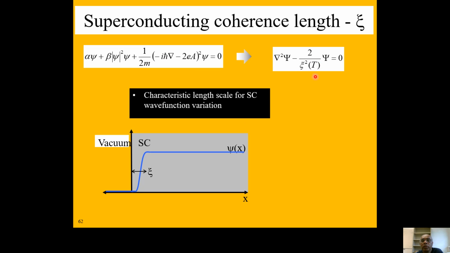So if you solve, this is very similar to lambda, but in this case we know that theta is increasing through the superconductor. So this is your vacuum, outside the superconductor. This is inside the superconductor. We are talking about the order parameter, right? So there's no order parameter in vacuum. But in the superconductor we have this order parameter psi, but that one also, like the penetration depth, doesn't happen immediately at the boundary. It develops inside the superconductor with this characteristic length of theta.